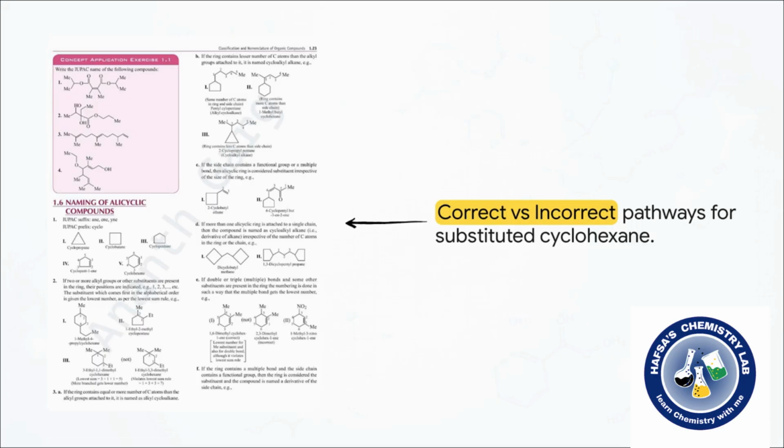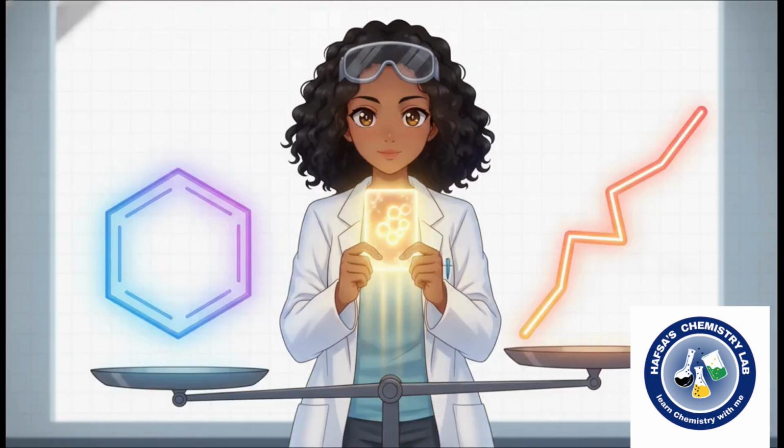So what does the IUPAC rulebook say? It dictates that the legally correct name is 3-ethyl-1,1-dimethylcyclohexane. Why? Because 5 is lower than 7. It is a strict mathematical pathway to make absolutely sure there's only one valid name. But what happens when that ring is attached to a long chain of carbons? Who gets to be the main parent name and who is just the sidekick? The rules are surprisingly straightforward, actually.